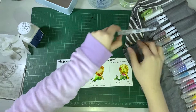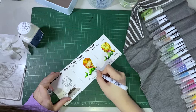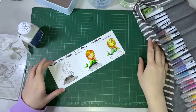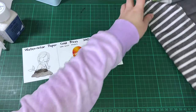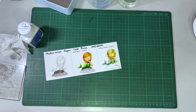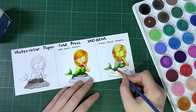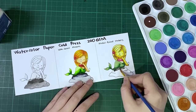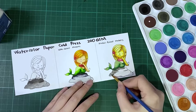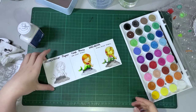Let's color this with the Zig brush pen over it. I will not color Copic markers on top of this because it might destroy my markers and I don't want to risk it. So I'll just use watercolor on the rock instead of the alcohol-based markers. Just color over it. As you can see, the masking fluid is resisting the watercolor. So let's just let this dry and then we'll color the rest also.